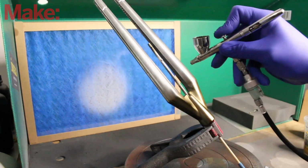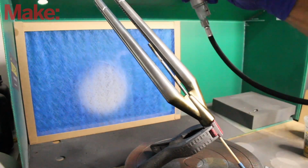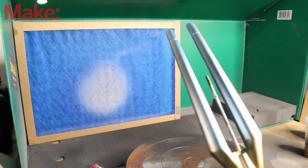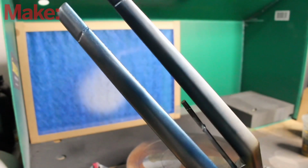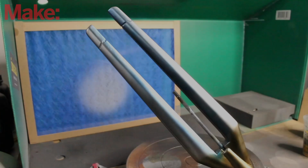The blue, or the cobalt blue, alcohol ink will run up the inside of the fork itself. This will serve as a base color as well. We're just going to do light passes. We want to retain some of that chrome as well, and we'll feather it outward over the whole piece, but not so much for full coverage. We'll use this to blend the rest of the colors in to get that color shift.